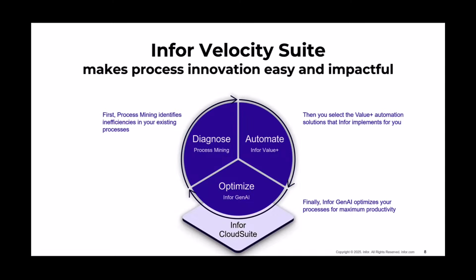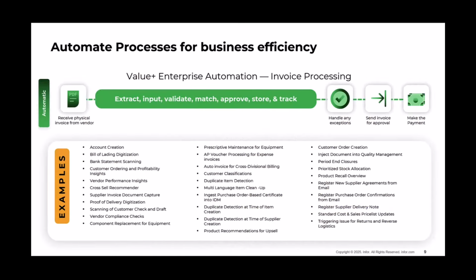And so IDP is a component within Velocity Suite and is designed to help make innovation easy and impactful, so you don't have to do a lot of configuration. It's minimal setup, and then you can leverage these solutions out of the box and have very impactful value. Moving on to the automation component, because that's really where IDP fits in, as I mentioned before. We've developed these use cases out of the box for improving business efficiency so that you can use them right out of the gate. And you can see all these various use cases below.